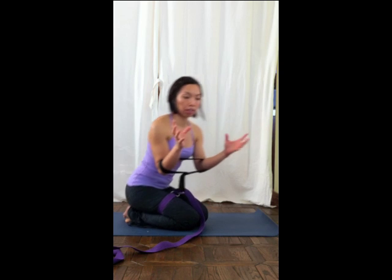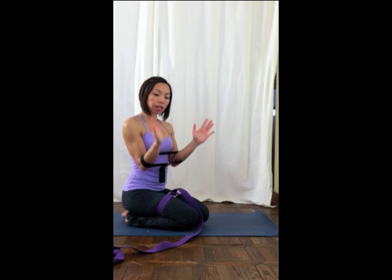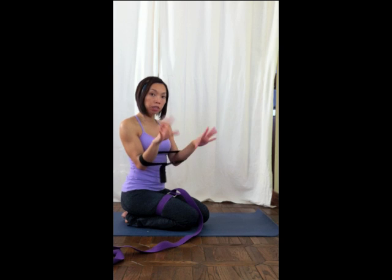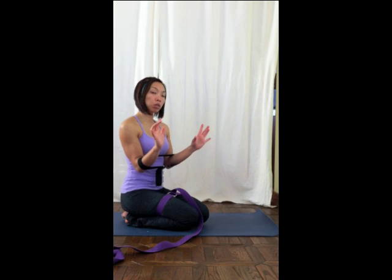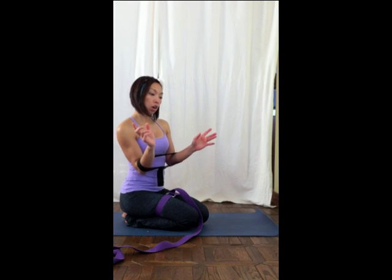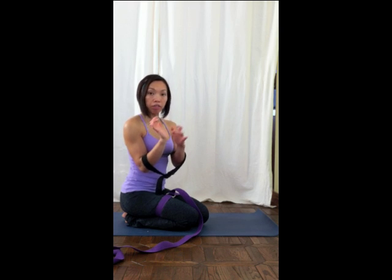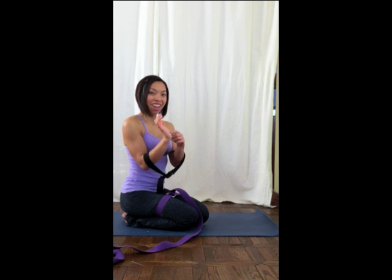Oh, and here's the other thing. What I found is it's a teetering action between your fingertips and the heel of your palm when you're up there. So if you feel like you're still not getting your hips over your shoulders, press into your fingertips a little bit more, because that's going to propel your hips forward. And then if you feel like you're overarching once you're up there, come right away into the heel of your palm. So this is like a rocking, teetering motion, forward to back between fingertips and the heel of your palm.